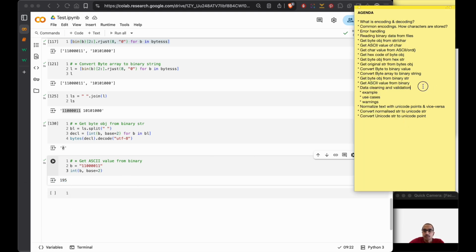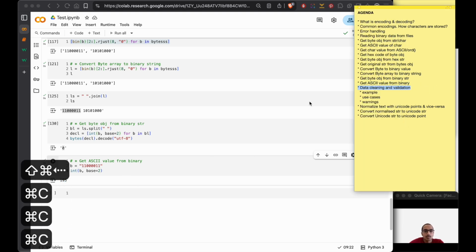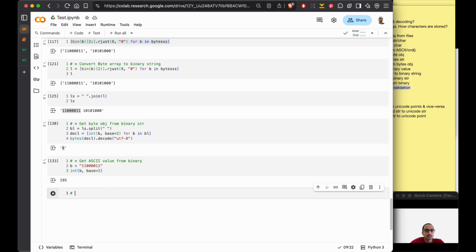Let's go to the next one. Now we are getting into data cleaning and validation. So this is the scenario where we'll try to emulate data coming from different sources, right?